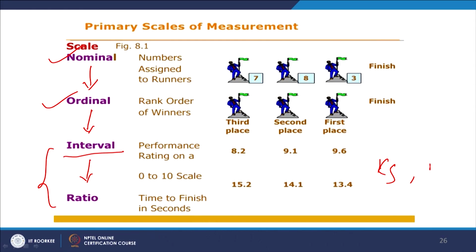But ratio scale is a scale like the kilogram or the meter distance, for example. Suppose somebody says I am 80 kg, then it is from 0 that I am 80 kg. So this is the beauty of a ratio scale. But in an interval scale you might not have an absolute 0 point. You can understand the difference from the centigrade scale versus the Fahrenheit scale.